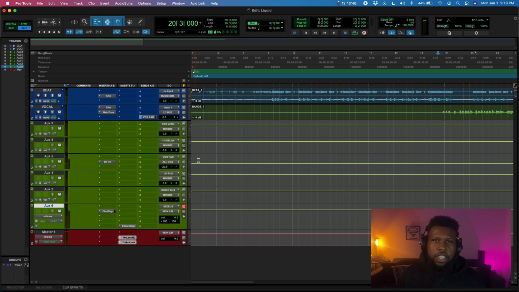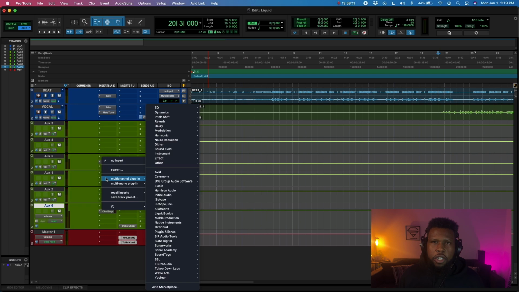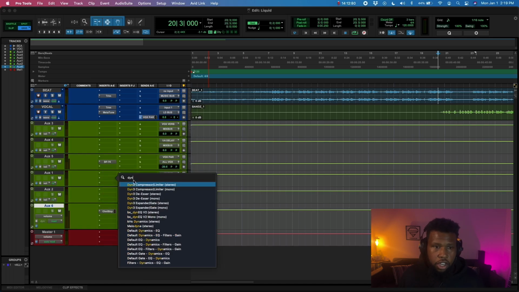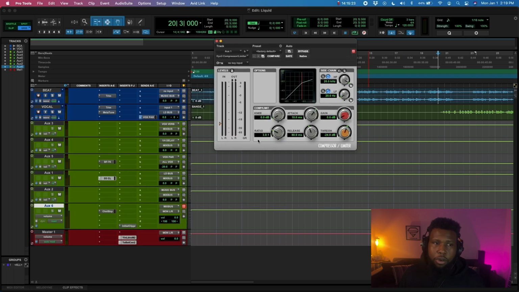Cool. I like how that sounds. Let's get some compression on the vocal, and then we're gonna set up some sidechain compression on the vocal and beat. And we're really pretty much there. So our vocal is right here. Let's go to the lead bus, which is here. And the reason I'm working this way is it's a relatively small session. Like we didn't drag in a whole lot of vocals, but it's just good practice to work using buses, even in small sessions, because it's just gonna help you to be more consistent in the way you work and help you get the results that you're trying to get faster and faster. So I'm going to grab the regular dynamic compressor that comes with Pro Tools, and that's what we're going to go and compress our vocal with.